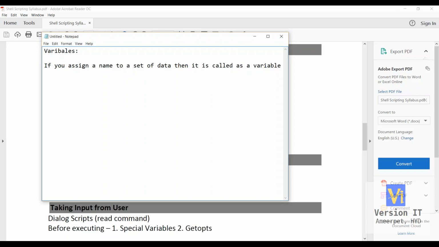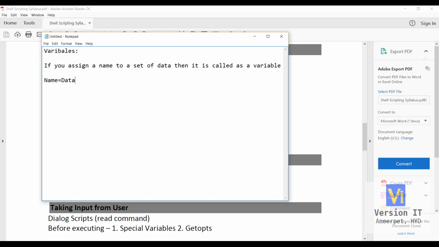How is it going to help you? It is going to help you in a lot of different ways. We'll talk about those things, but as of now, you are assigning a name to a set of data. So this is called a variable.